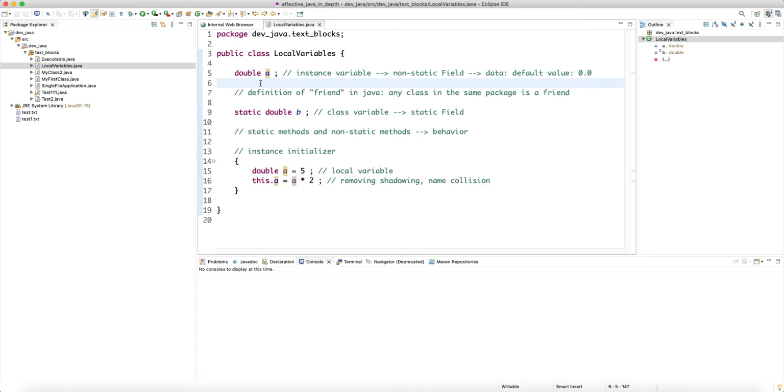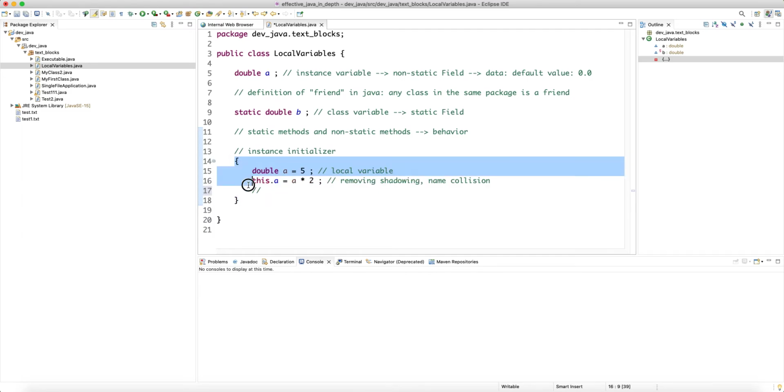Now obviously you cannot have a float A again. You cannot have two variables with the same name, even with different types, in the same scope. Both of these are in the same scope, so the compiler doesn't allow that, because that's name collision and that's ambiguous. So I hope you really get a good grasp on this. Again, in C++, this scoping becomes more important, especially when you're dealing with objects, because they have destructors, and this scoping allows you to know exactly when the destructor is going to be called, especially for the objects that you create on the stack. In Java, you don't care about that stuff.